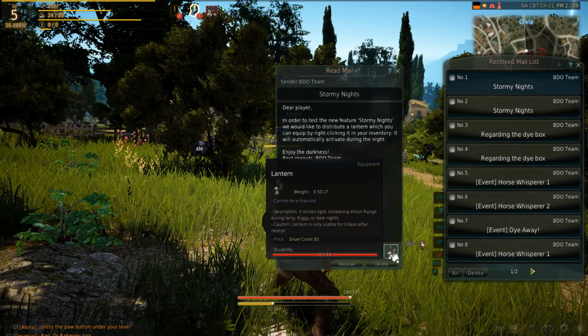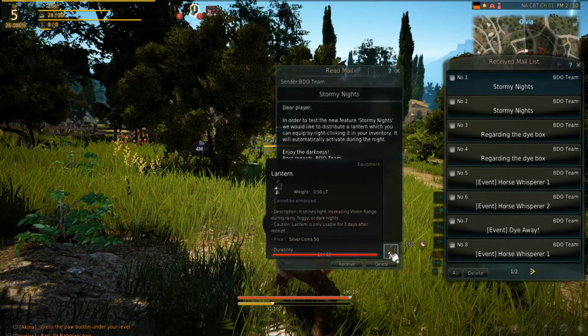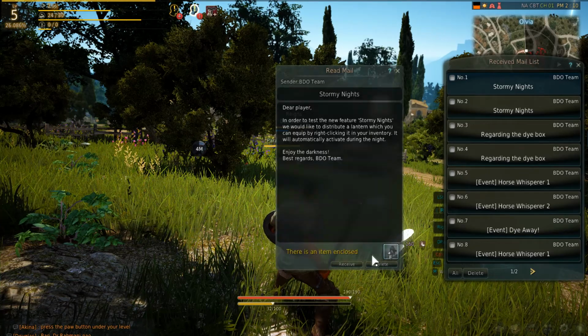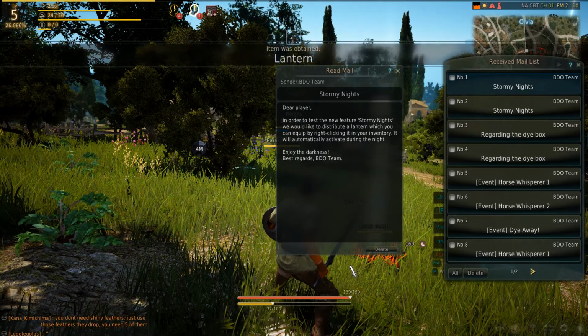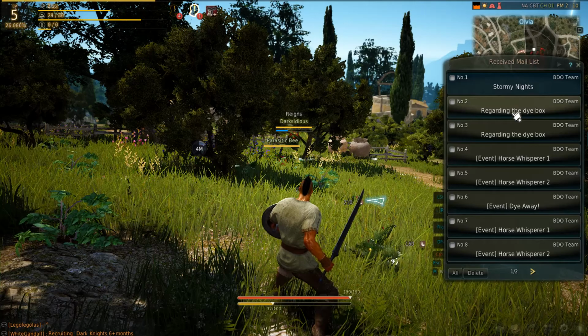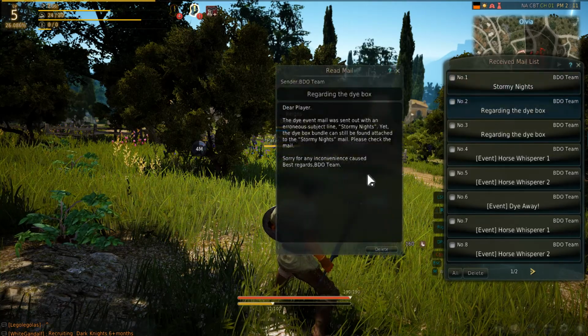And that's what I was talking about with this lantern, is that you need to have a lantern active at night in order to work. I like that. I like that a lot. So let's get rid of that. And now we can, regarding the dye box.